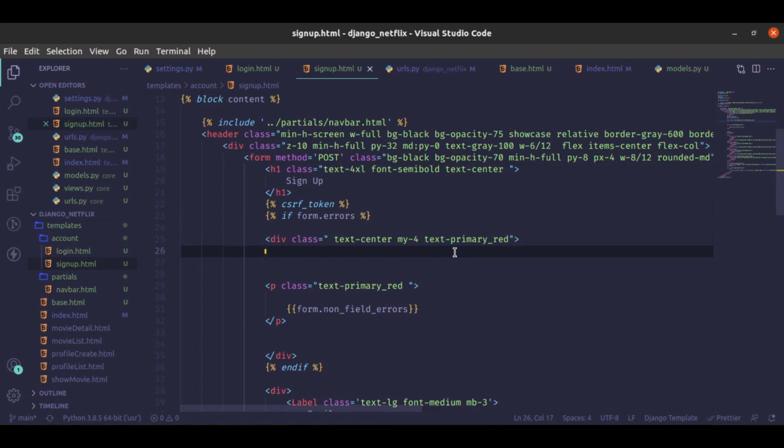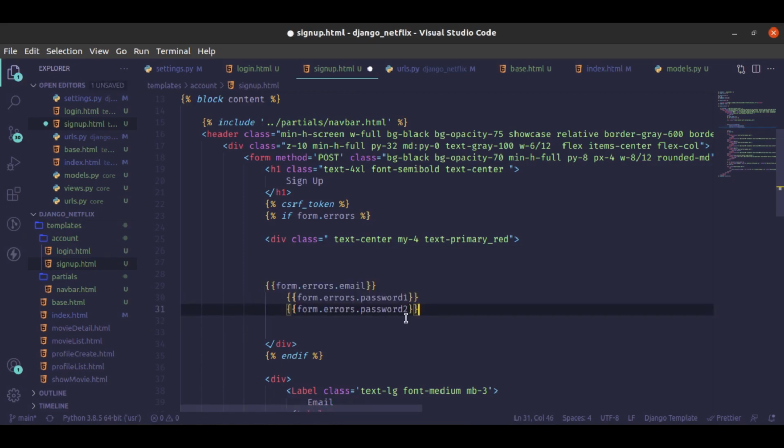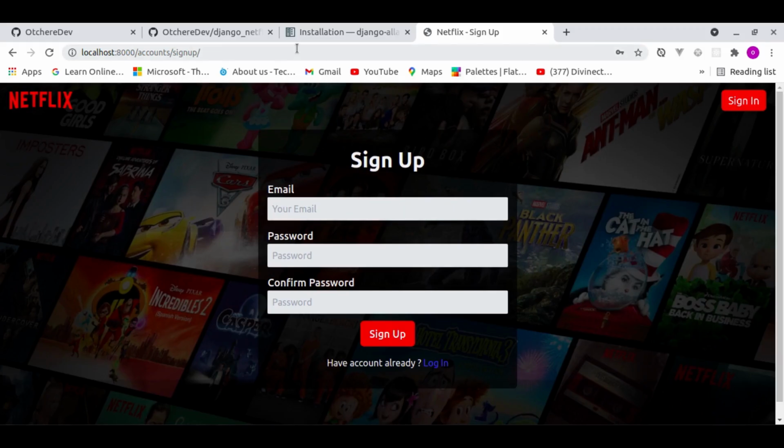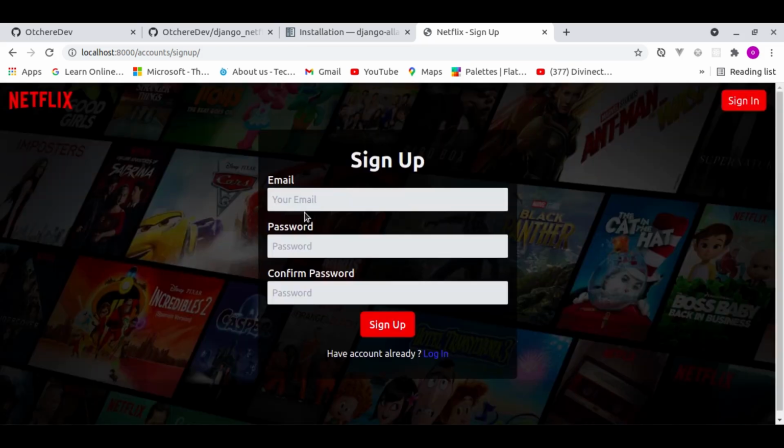Okay, so instead of using this one over here, let's take out all this one to there. Sorry about that, guys, and use this one instead. Let me push this thing backwards a little so I have some beauty. All right, so this is the error that you're going to use. So let's refresh. Then let's try again. I'm using a very short password so that we get an error to test whether the error functionality is working.